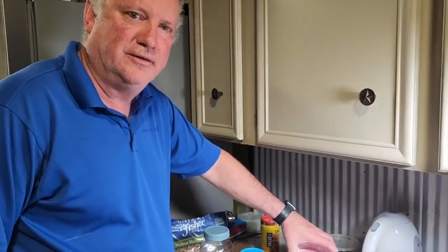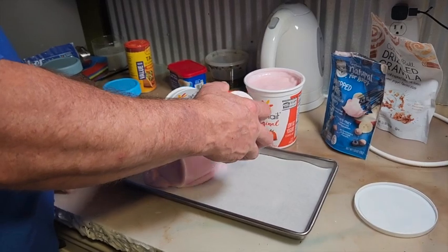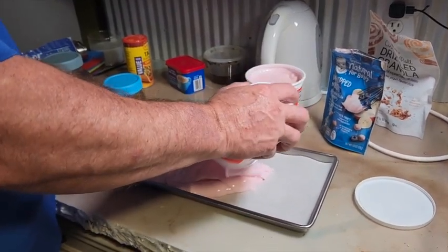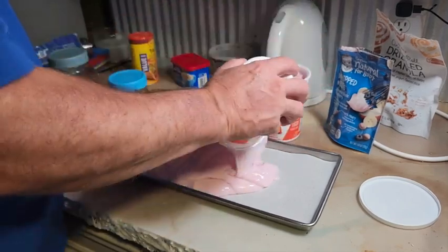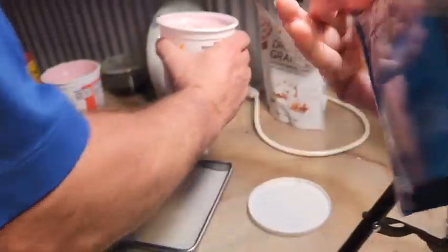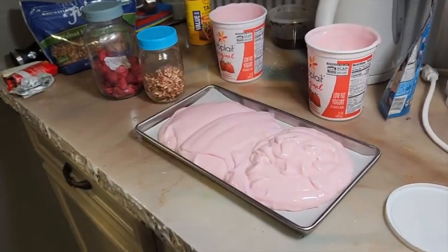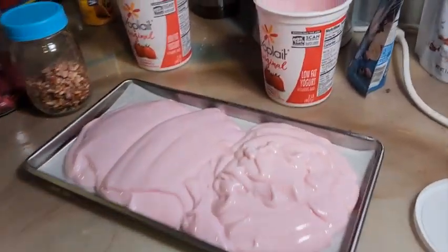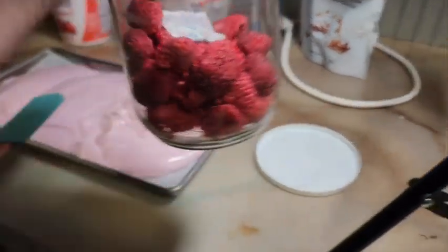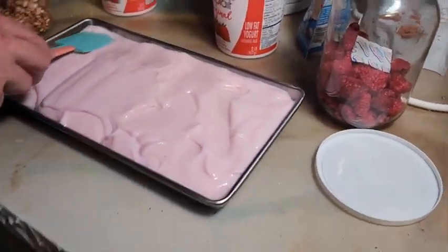Now we're going to load some yogurt on there. We're going to put it in the freeze dryer. I think we're going to mix a little bit of this granola we have. This is probably one of my favorite snacks from the freeze dryer. We've made it before where we made it into dots, like these yogurt things for babies. But this time, we've actually made it before as bark, where you just break it up at the end. I'm going to put some raspberries in it that we already put on the freeze dryer, so basically they're going to get rehydrated and then freeze dried again.